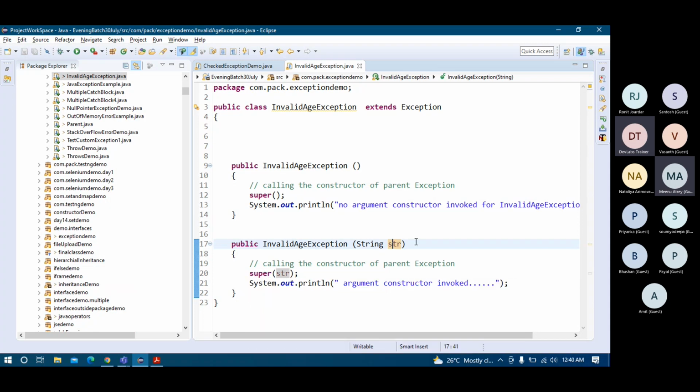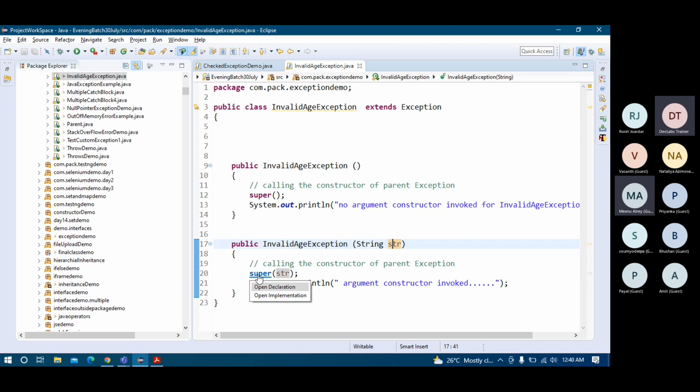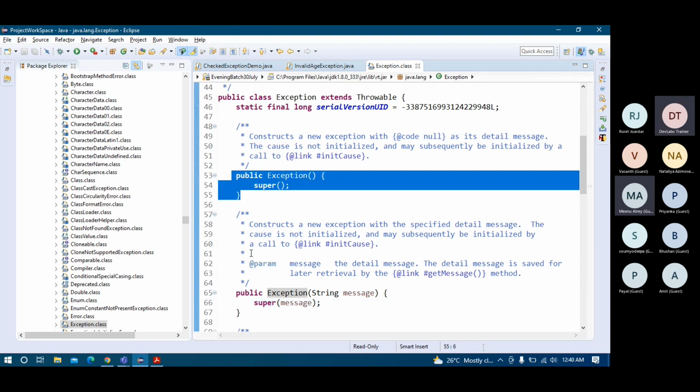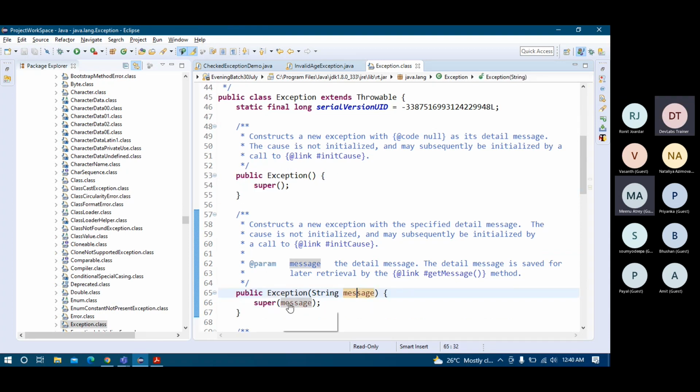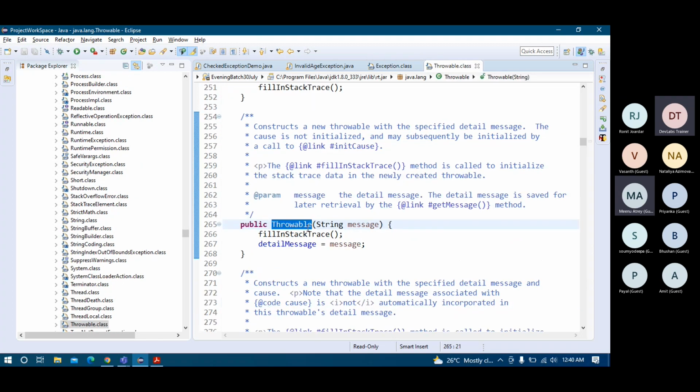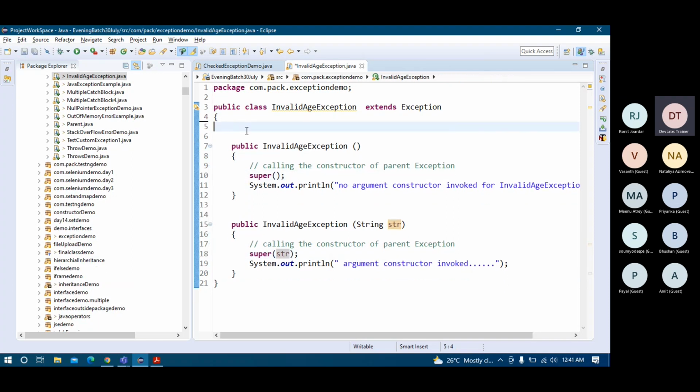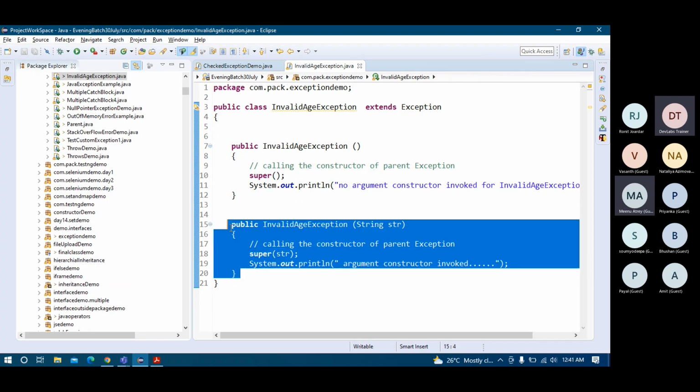So you see here, what I pass here will come here and go on; there is one this one and one this one. The parameterized one will call the parameterized one. If I call this, then it will go to this Throwable class, and this message will be assigned to this one. But again, fillInStackTrace will be called. This is just a mandatory rule, the common method called every time. So now you understand how it is correlated, right? This is the way of custom exception creation. You can have one more constructor like this.